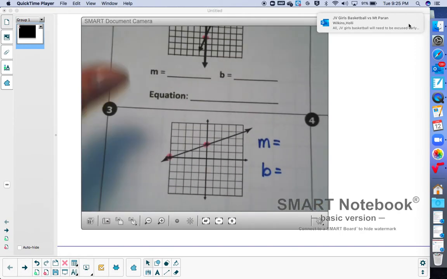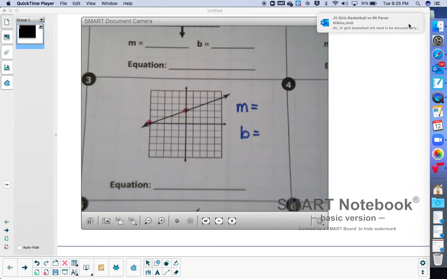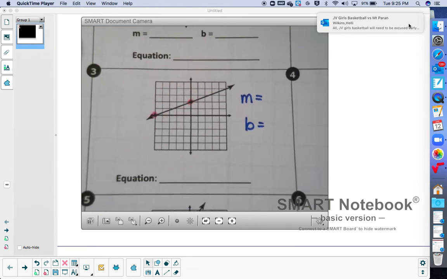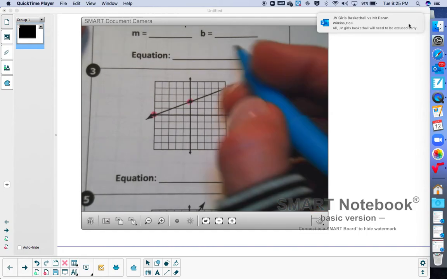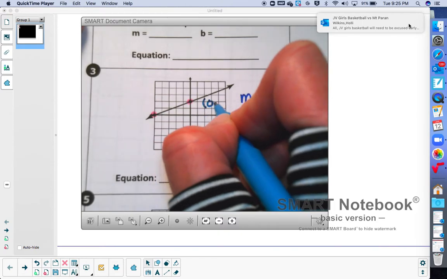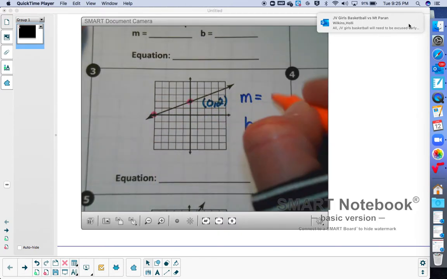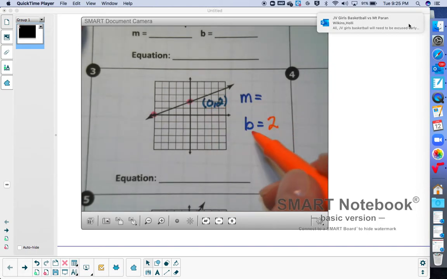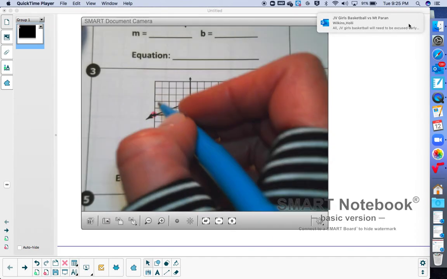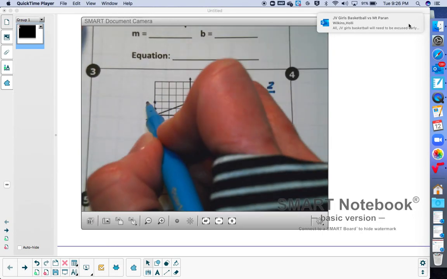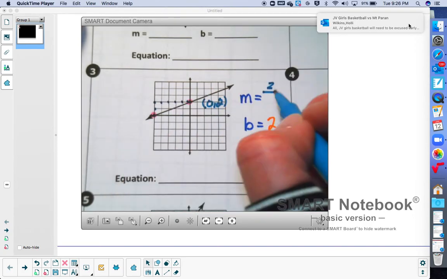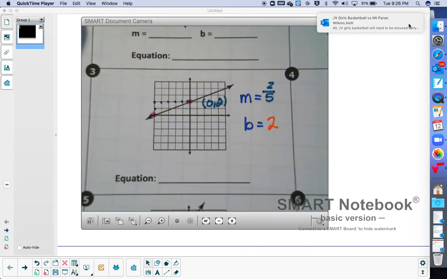Let's do number 3 on the video. I'll do a few of these, but I think I've probably already done enough for you to take it from here on your own. Here, you weren't given a line to identify the m and the b, but I think that's an important step whenever you're first mastering this skill. This line intersects the y-axis at the point (0, 2). So my b here is positive 2, the ordered pair (0, 2), or for my equation purposes, just the number 2. And then my slope: this line is rising from left to right, so I'll count up 2 and then over. My numerator is positive 2, and I count over 1, 2, 3, 4, 5. So I'm counting over 5.